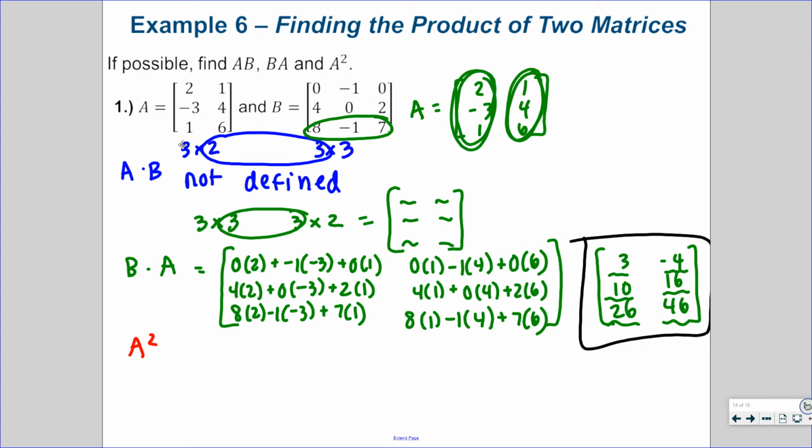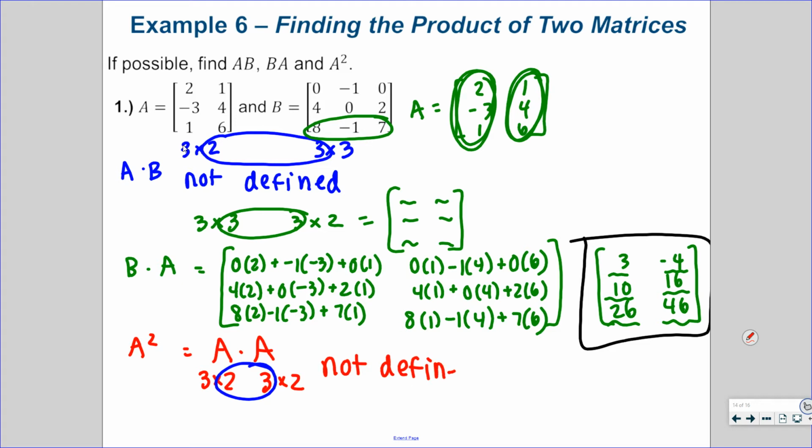Ideas for A squared? Every square multiply by itself. Okay, hold on, I just heard a couple things. What did you say, Wally? I said you square all the individual numbers in A. Square all the components, okay. Other idea? You gotta rewrite A and multiply by itself. Okay, so that's actually the correct math here. A squared is matrix A times matrix A, and Bailey's actually right here. A is a 3 by 2 times a 3 by 2. So I actually can't do it.